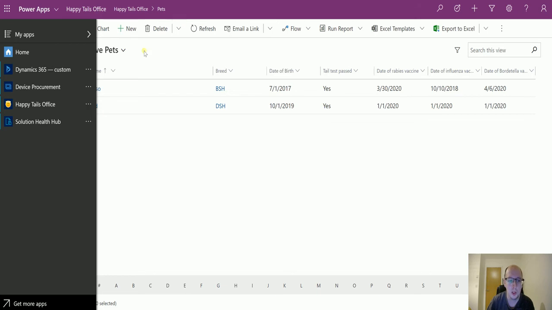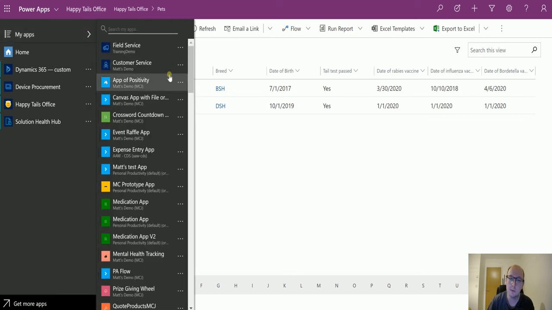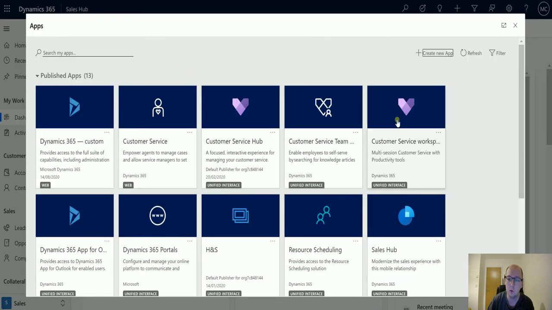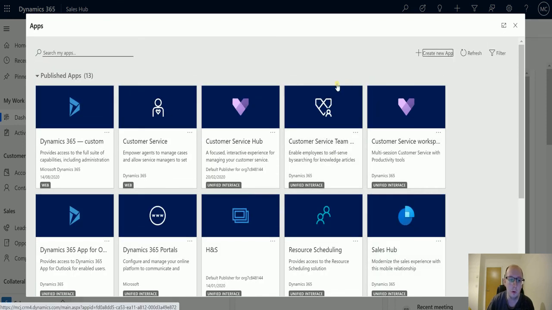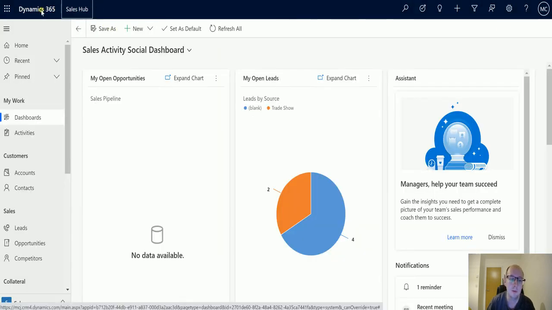The only thing I wish I did have was my Canvas apps in here, so I could just launch one of my apps from this designer as well. They may add that in, and they may allow you to filter on published and things like that. So that's one thing I do wish I had in this environment, but it's not the end of the world. So yeah, this is the new app editor. If you've used the old home experience, then this is going to be very familiar to you. It's just a slight difference in terms of launching it and some slight changes in functionality from what you get from the default app launcher.